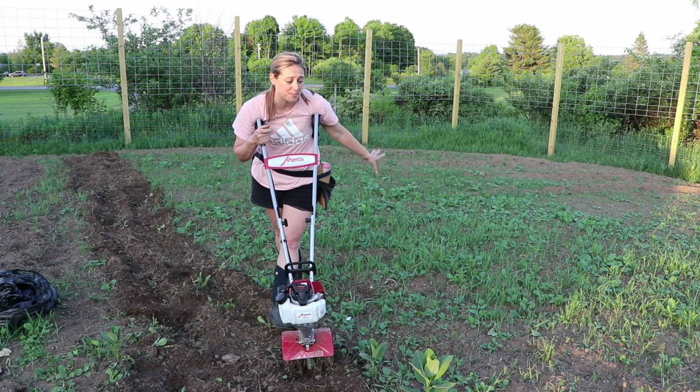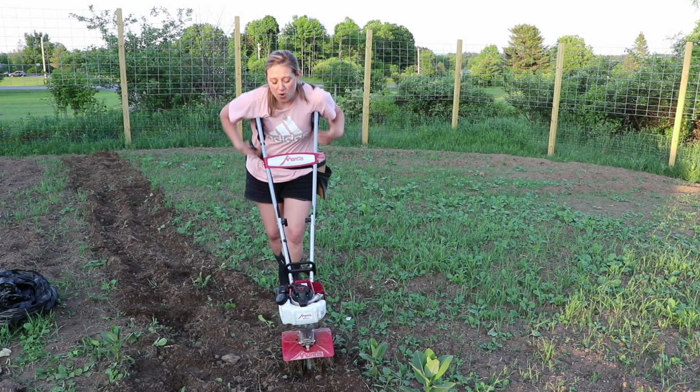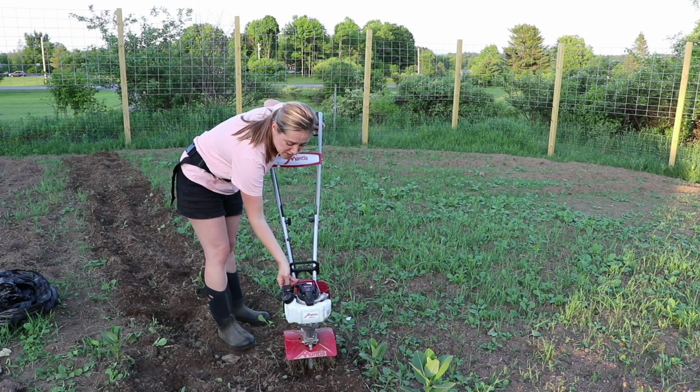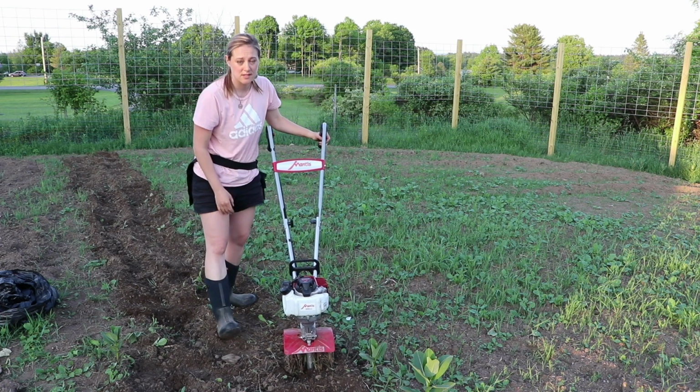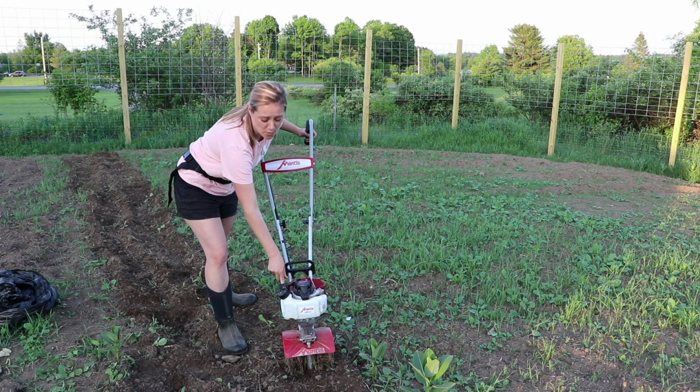I have not planted this up yet. I'm going to till this up with my Mantis, just to show you how easy it is to use. Super easy to use. All you have to do is push the choke halfway down and give it a little pull like that. Very easy to do. And then push the choke all the way down to run it.